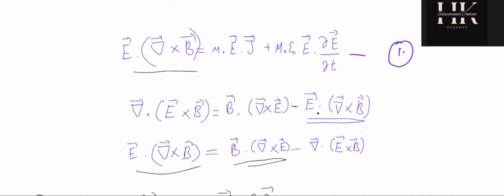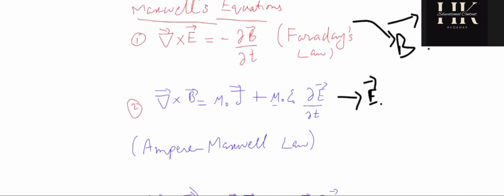So from here we get the left hand side of these equations. Here we will find the value of this B dot (del cross E) by taking the dot product of the first Maxwell equation with B. So the dot product of these two equations will be used in the vector identity. The first step is using the Maxwell's equations, the second step is taking their dot products, and the third step is using the dot products in the vector identity.